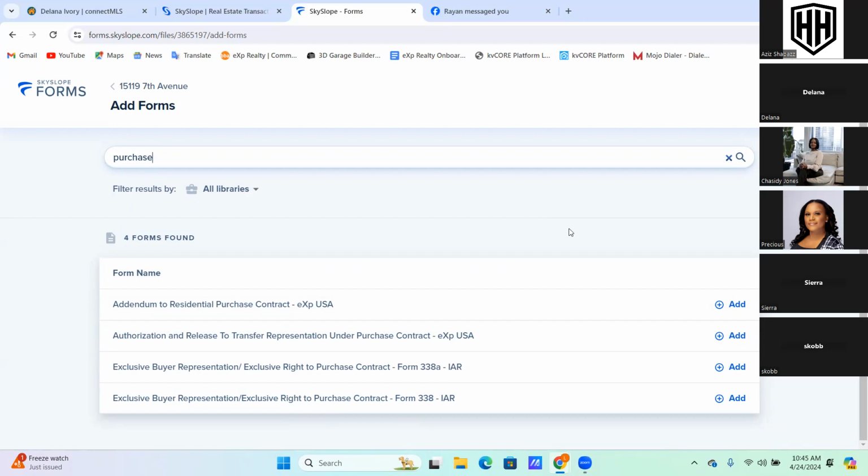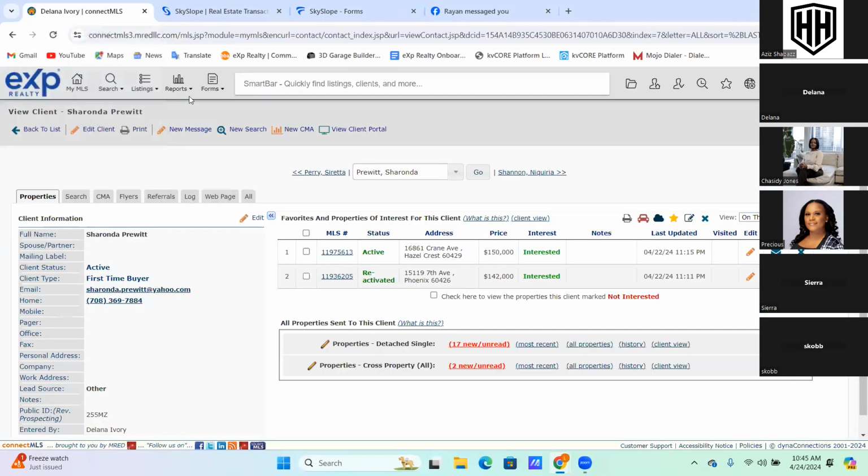Okay. All right. So this is what we're going to do. Log in, keep this window open, create another window, and then open up your MLS. For those that have Main Street and CAR, you will be able to populate the 7.0 contract from inside of SkySlope.